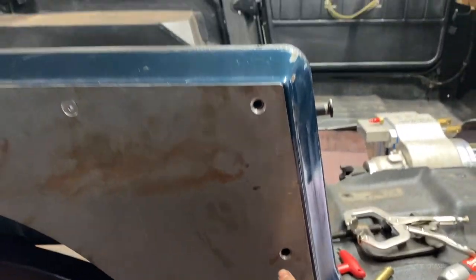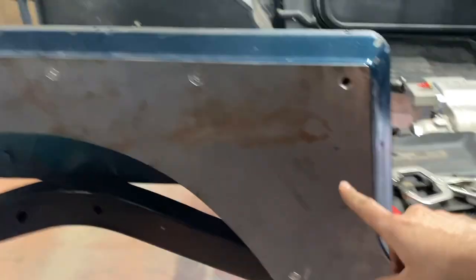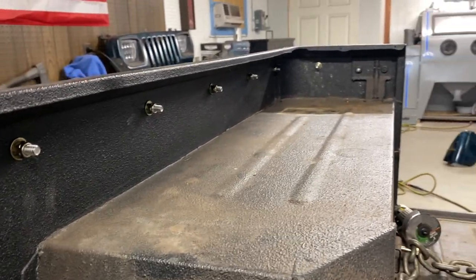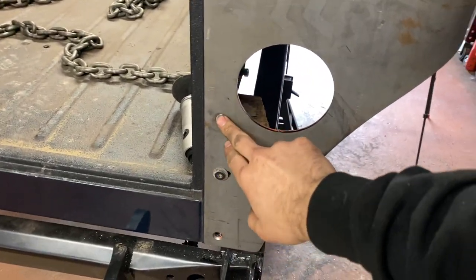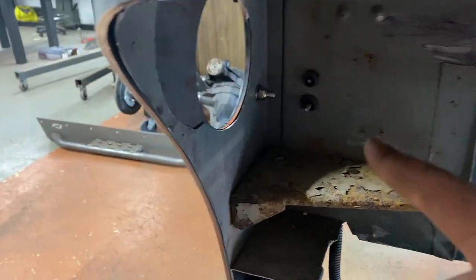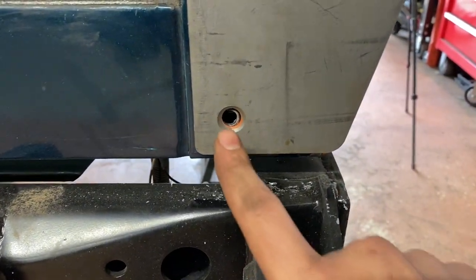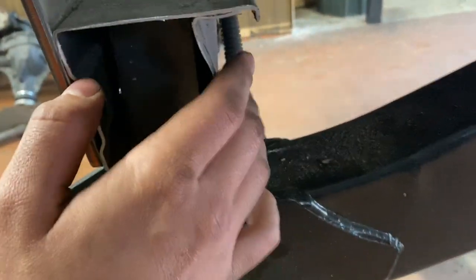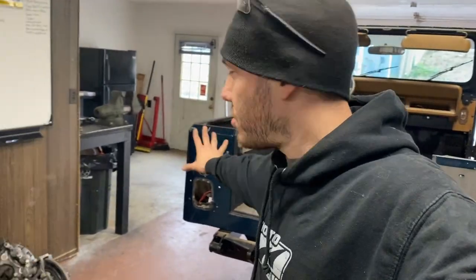These two for sure are ones that get nutserted because they're behind this panel here. After those two I could get to that one which is back there. That very bottom one is back here and then all the way across the top here's the inside coming around the back. This one on the inside gives you access to bolt it once you've cut it, then our two hinge bolts that are already in, and then our other one that needs nutserted — that's inside the boxed in area of the body. So those are your nutsert ones and the passenger side is done.